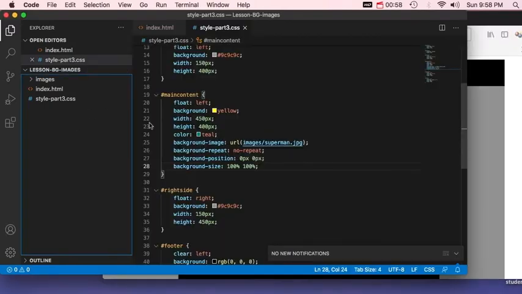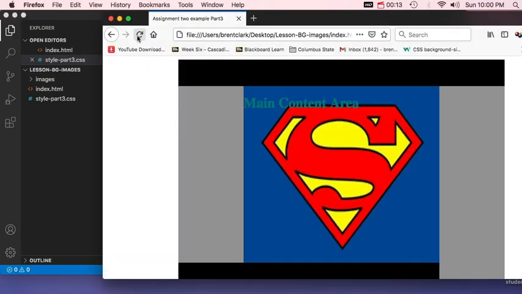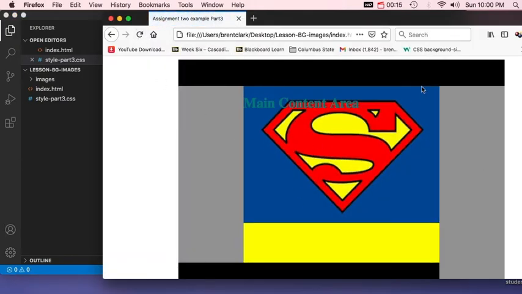So okay, let's look at changing this property to contain, our value to contain. And you can see that that is our actual image, but it's filling up as much of the area as it can.